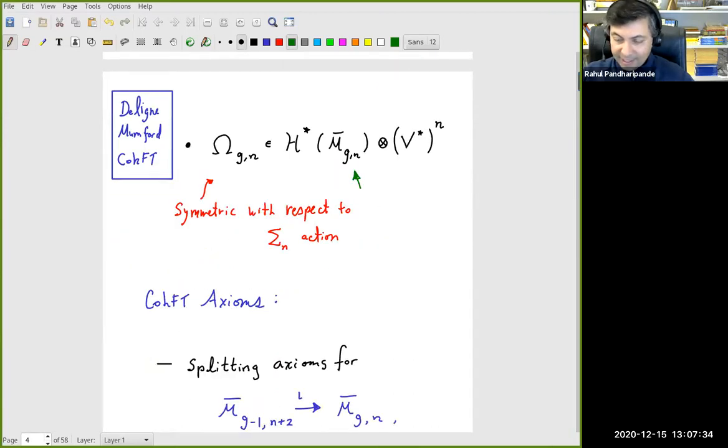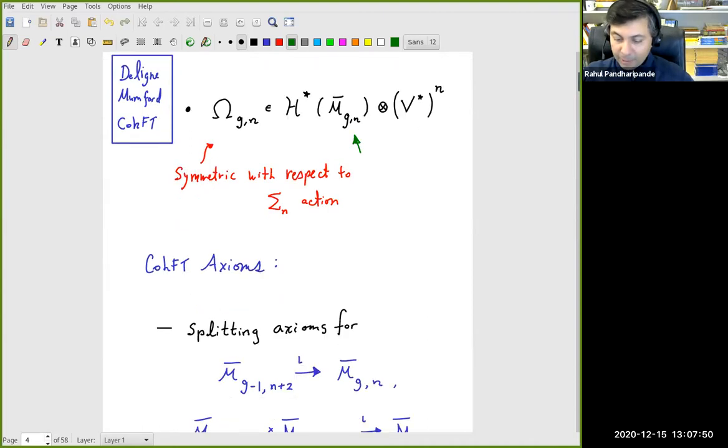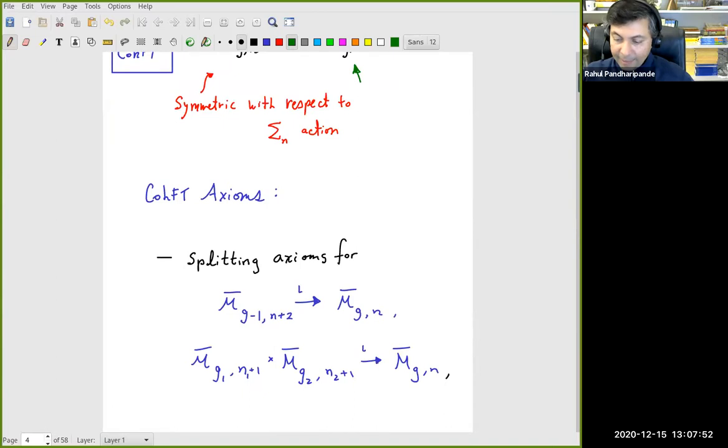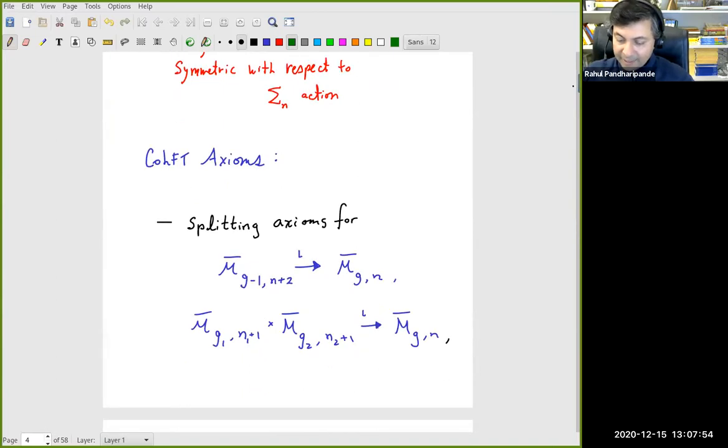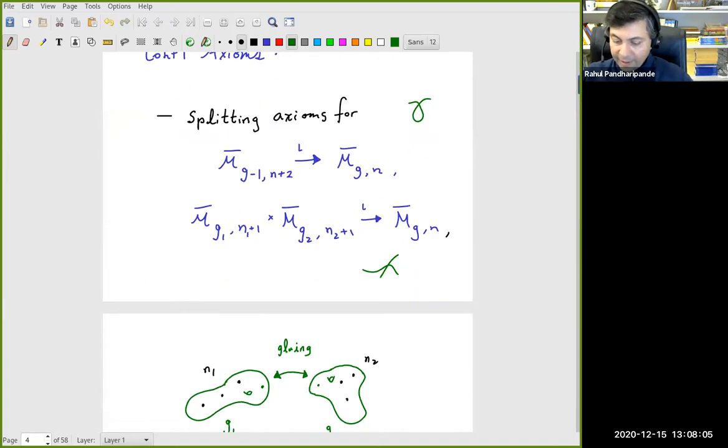And I just try to say these in a simple way, not to be too formal. So the first thing is it should be symmetric with the natural S_N action, where I can spin the points and I can spin the vector inputs, and it should be symmetric there. Maybe equivariant is a better word. And the main axioms are the splitting axioms that rule what happens when I look at these boundary maps. So this is the boundary, there's this boundary map, and then there's this boundary map.